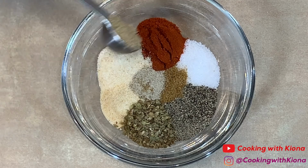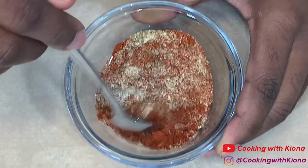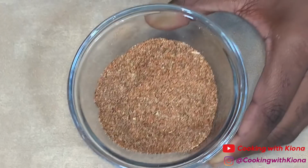Mix everything together until well combined. When you're finished, set your rub to the side. Once the 30 minutes are up, you can begin preparing your steak.